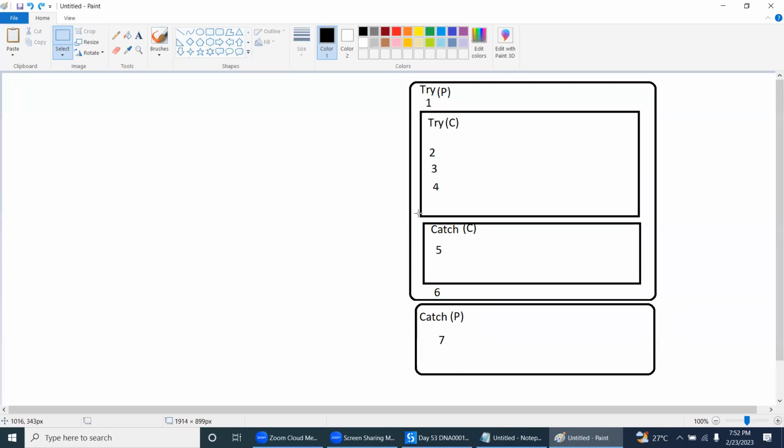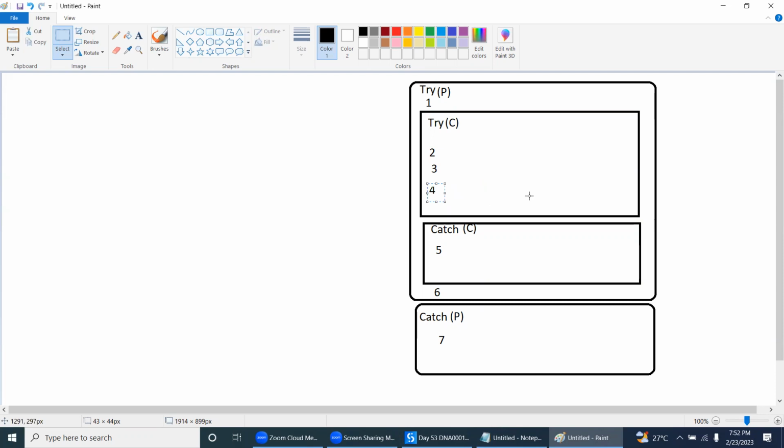If you understand, tell me, what if 4 has the exception? Type the numbers from 1. 1, 2, 3, 5, 6, perfect.